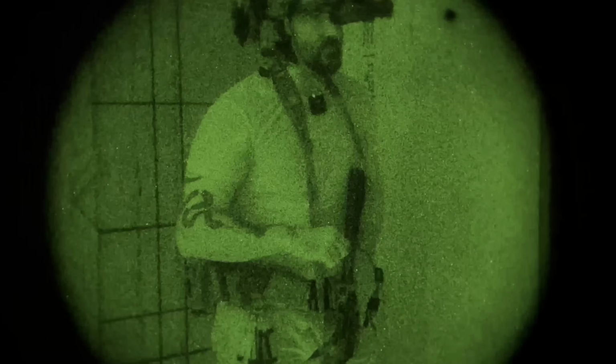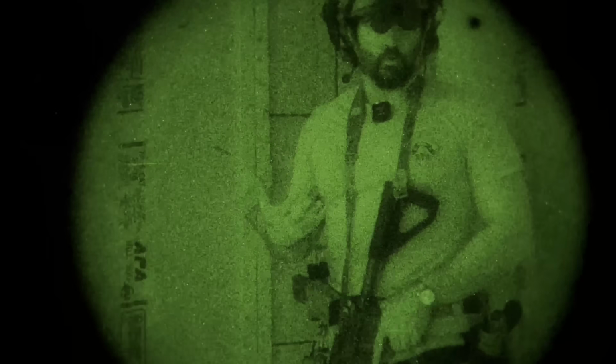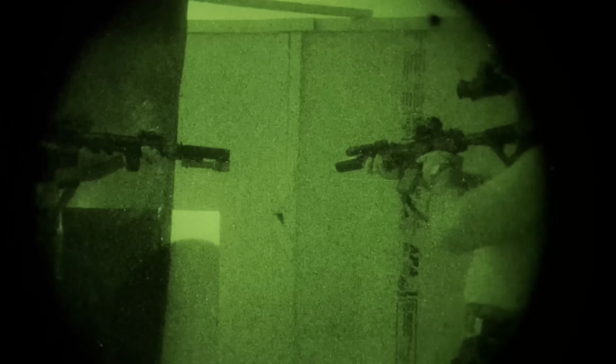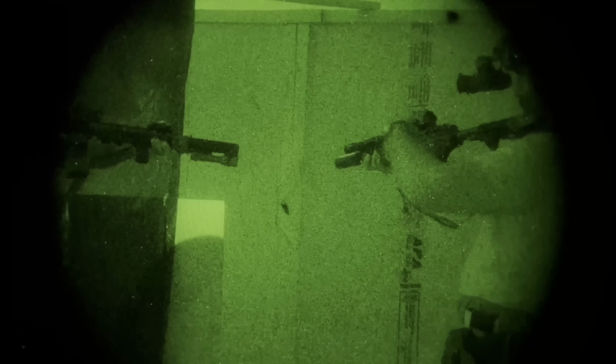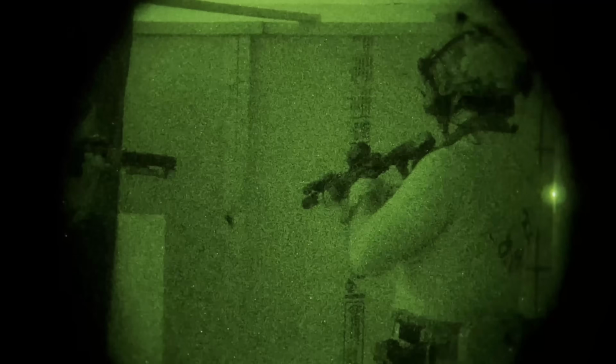Let's show him that dead space. So we'll do the first one where we don't talk about it and we're just going to brush shoulders. And again, I'm looking out and across him. What can I see if he turns his light and laser on? I can see the glow off the end of his muzzle. And a lot of times you're going to be looking around a lot more under night vision. I see this beam here, right?